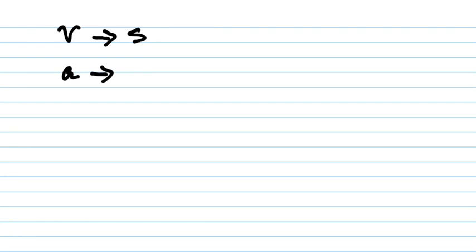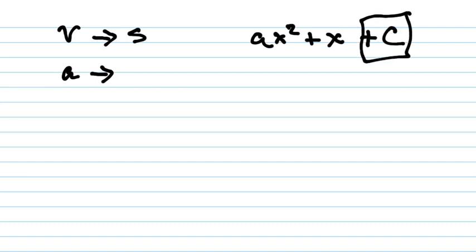Now also remember that when we do the anti-differentiation, we get some terms, but then we get that constant term, that c. There's always a number at the end. Because remember that if you take the derivative of any number, you're always going to get a 0. So the number part of every function has gone away. When we're coming back to it, we need to find a way to put it back in, right? So the first ones we're going to look at, we're going to concentrate on how to find that c, that number part. Okay?